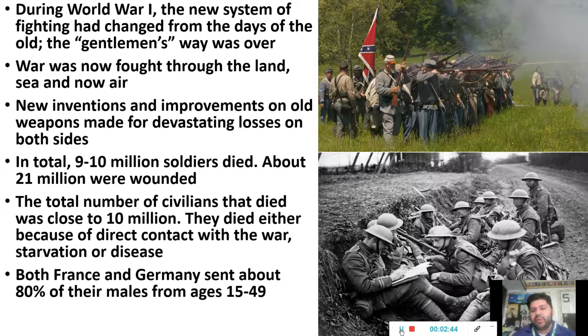The other thing that makes this war unique is that so many civilians died. About 10 million people died from direct contact with the war. It just so happened they were in the wrong place at the wrong time. The fighting started, bombs going off, people shooting, and these poor people were in the way. Another thing was starvation. Food was scarce, and soldiers got food when they could, and the poor civilians got nothing. Because again, you have to remember, it's war. It's not like people would just go out and start making bread all of a sudden, because those fields might be taken over by soldiers. They could be burned, things like that.